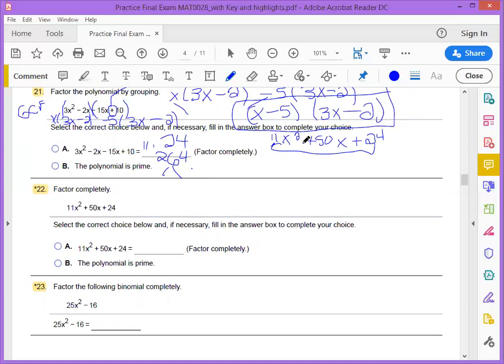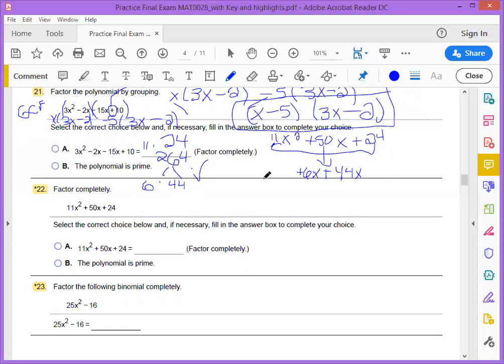The two factors that we get are 6 and 44. 6 times 44 gives us 264, but when we add 6 plus 44, we'll get 50. So these are the two factors we want to replace 50 with in the middle. So instead of 50x, we'll write our two factors: plus 6x plus 44x.